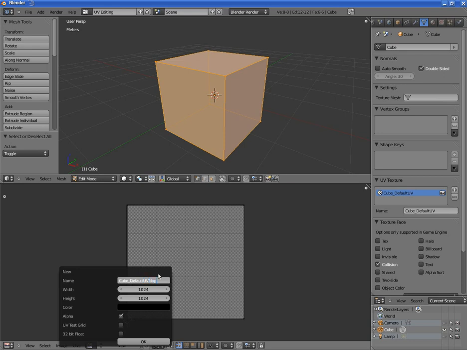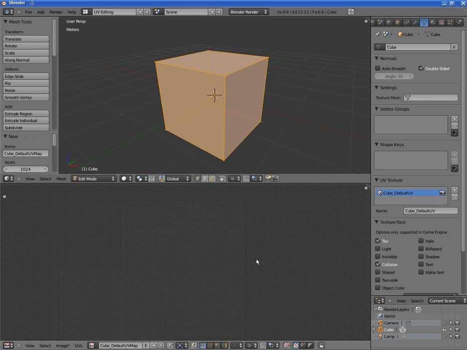I'll say map because this is a texture map. And let's just go with the defaults. So there you go.